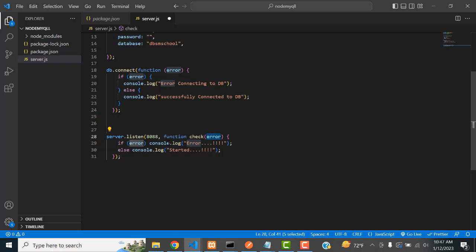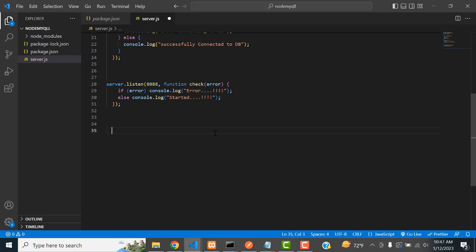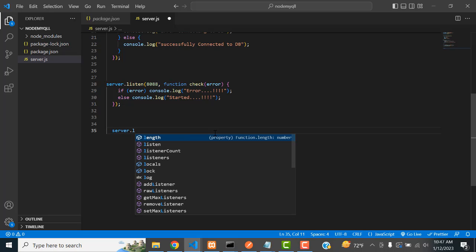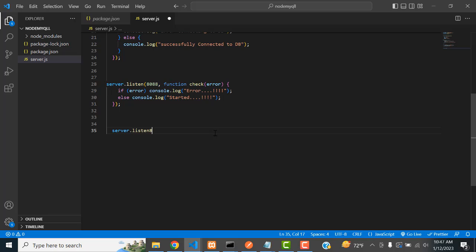You have to write a separate function here. How to write this function is simple. First you have to write server.listen, 8080. Right, that's it.